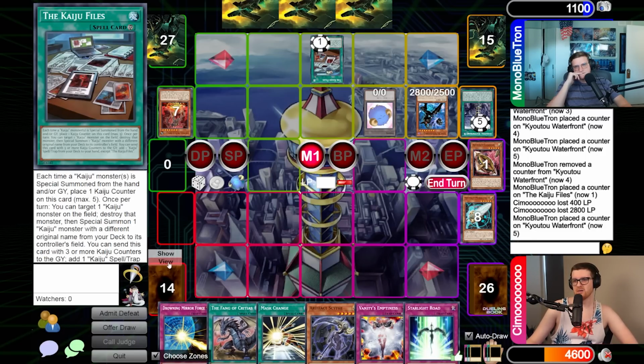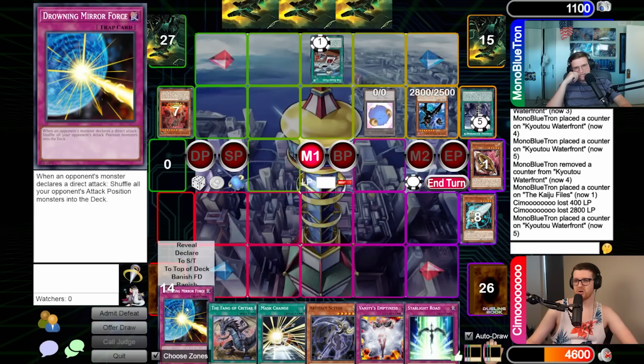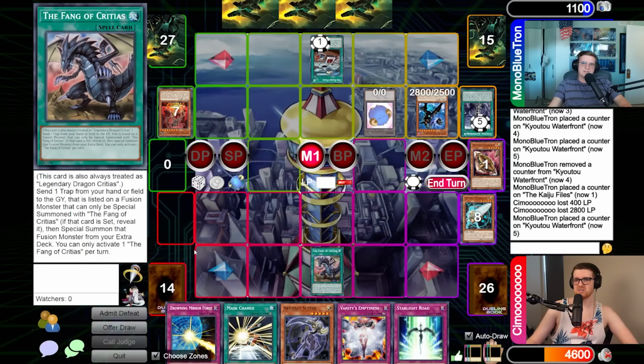It may not matter. Depends on what I can do. You know, this card would be really sick if you didn't have a whole deck of cards that outs it. I bet. Fucking annoying. Oh, wait a minute. Okay. Yeah, let's go for it. Fang of Critias. Oh, shit.